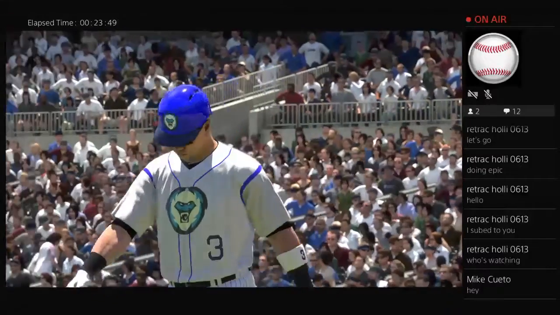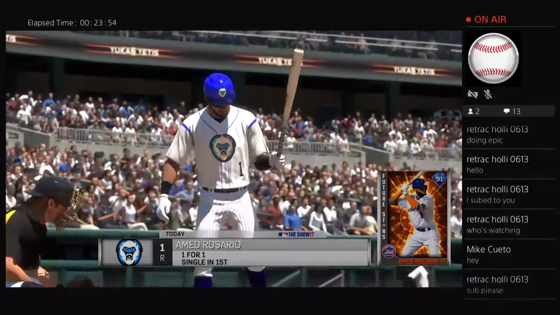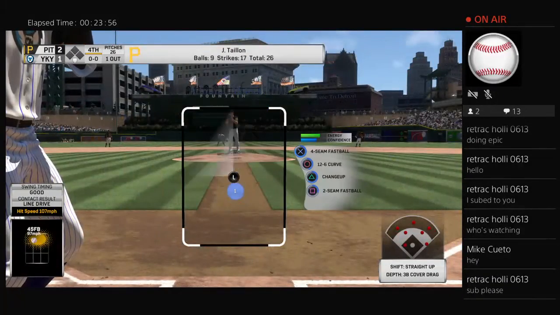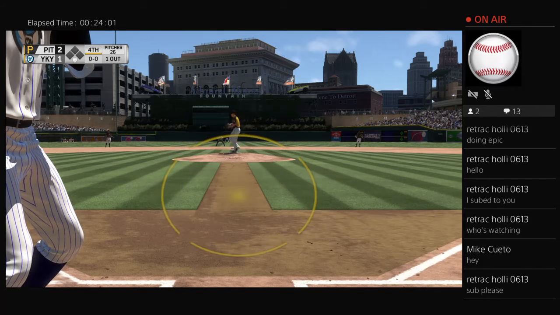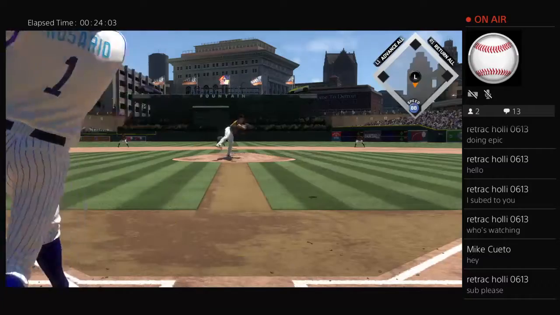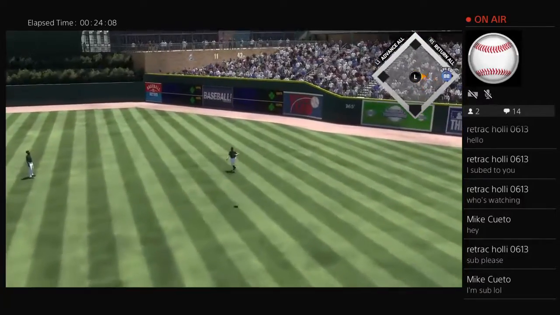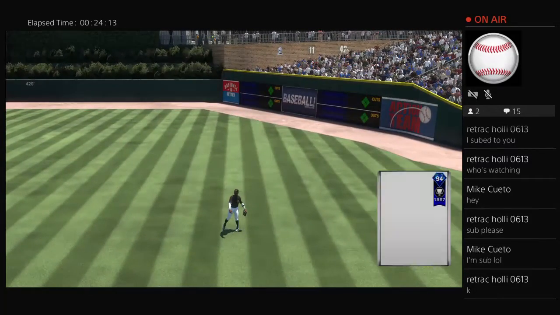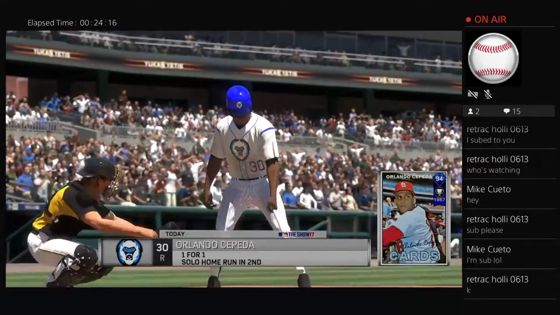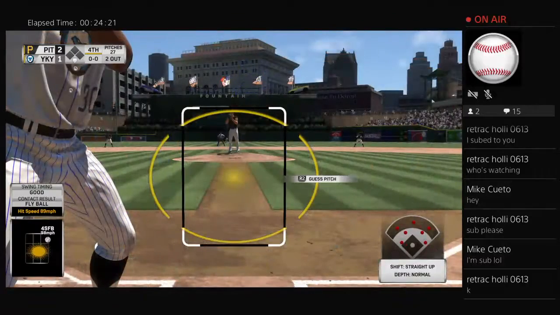The batter, number 1. Pitch swung on and hit in the air. There to take it in is McCutchen now for out number 2. Now batting. Trying to pick things up where he left off. Orlando Cepeda. He went deep in his first at bat. We'll see what he's got in store for us here.